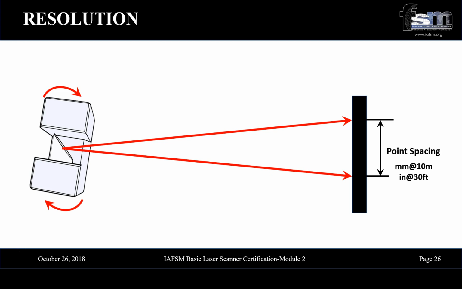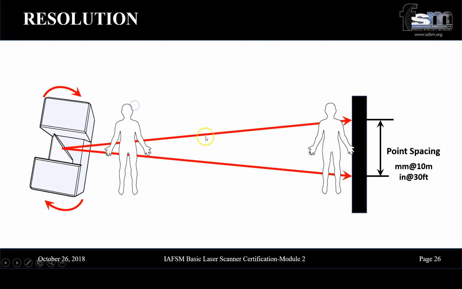Resolution is dependent on where the object is. So you could set it for a point spacing at 10 meters or something like that. And so an object that was at about 10 meters would have a point spacing of X, whatever that might be. But of course, as you move an object closer to the laser scanner, these lines, between one sweep of the laser and the next, converge, or meet right at the center of the mirror, because that's where the laser is being emitted. As a result, objects which are closer will have a tighter point spacing. They'll have a higher resolution than objects which are farther away.